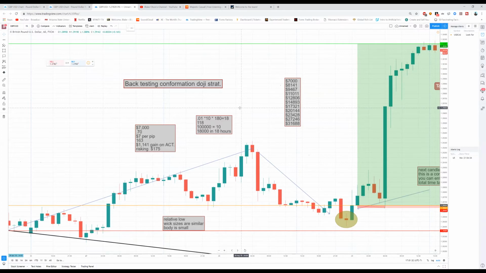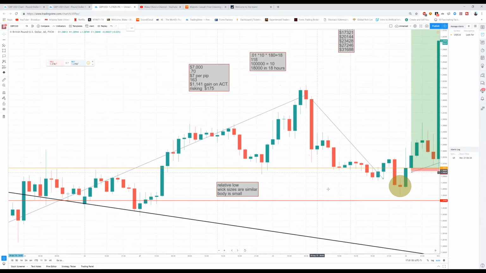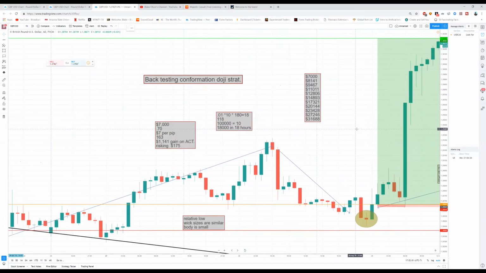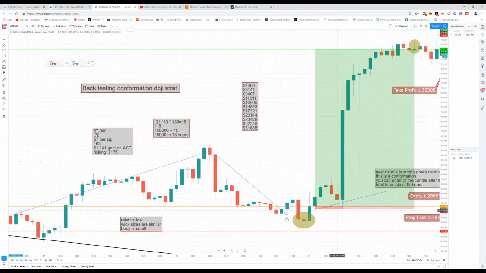So when one of the professional traders calls out a trade and they have multiple take profits, they're doing something called twin trading. Yes, it is still called twin trading, even if there's more than 2. If there's 3 take profits, if there's 5 take profits, still called twin trading. All that twin trading is where you take multiple entries at the same level with the same stop loss, but different take profits.